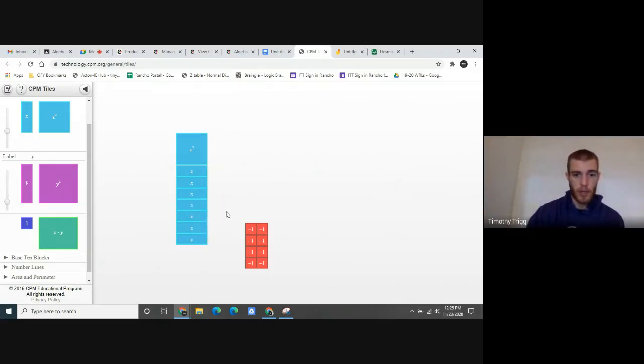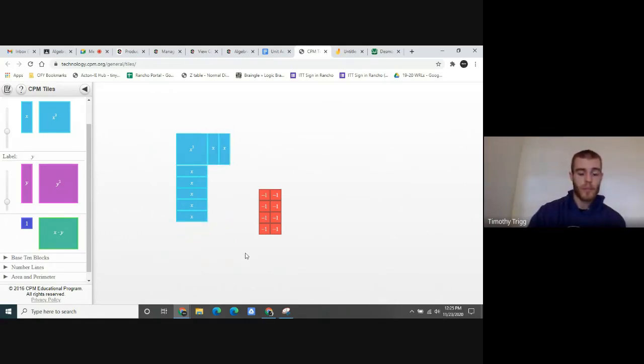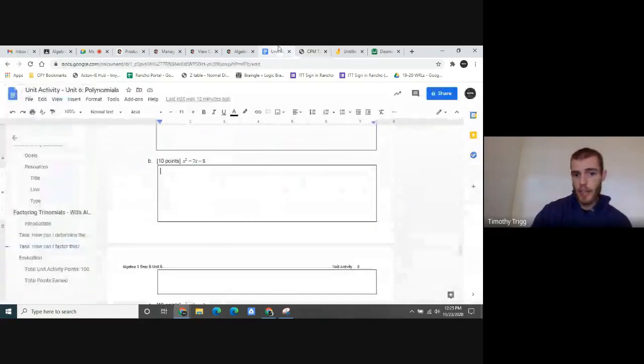If we put all of them together on just like the bottom right here or along the side, this won't fit in to make a perfect rectangle either. It looks like there's nothing that's going to work to make this a perfect rectangle. And basically the reason why, and I could just kind of look at this equation or this trinomial, and I could already kind of tell that there's no way I could factor it because I'm looking for something that multiplies to give me -8 and adds up to give me 7.